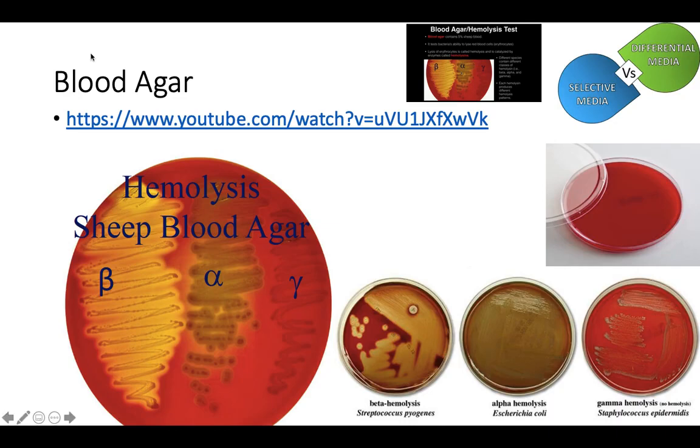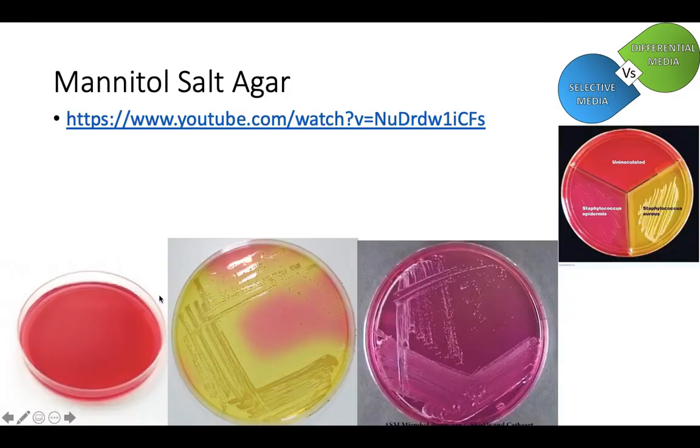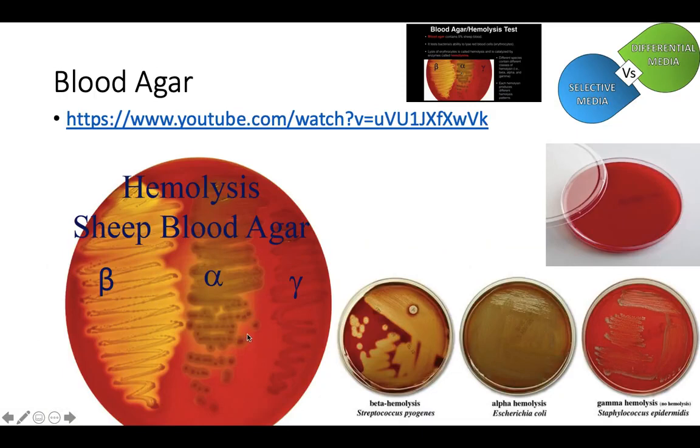Okay, so blood agar. It is nutrient agar, which is that color right there, plus blood, giving it the red color. And that'll come back to play here in just a second. So this is a non-selective media. Pretty much everything will grow on this agar that touches it. If it's gram-positive, if it's a rod, if it's a coccus, if it's gram-negative, it will not matter. Pretty much everything will grow on here.